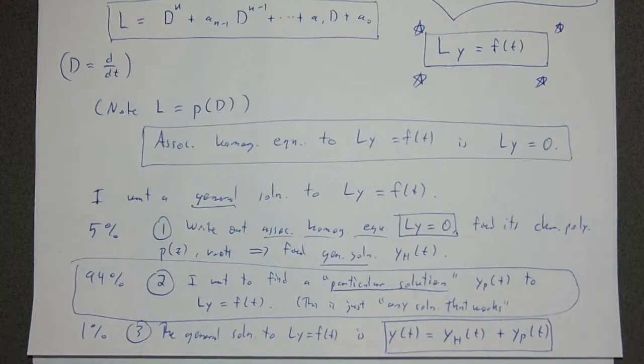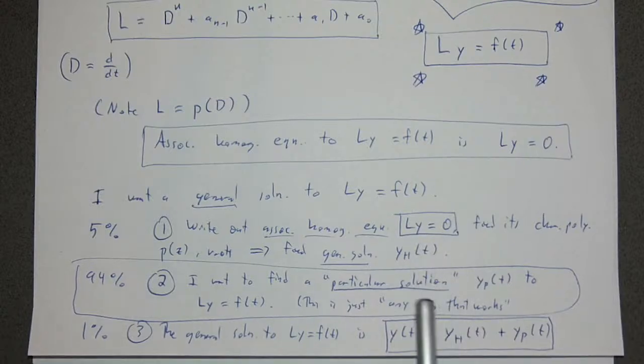Now that might seem like not a particularly, pun intended, balanced way of solving something, but this is just how it has to be. Finding this particular solution is by far the hardest part of these equations. For the associated homogeneous equation, you're going to be so used to writing these out, you're going to be sick of it by the end of the course if you haven't already gotten that practice. So next homework will definitely give you that practice of writing down a ton of solutions to homogeneous equations.